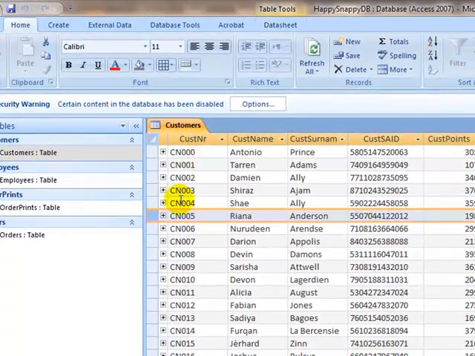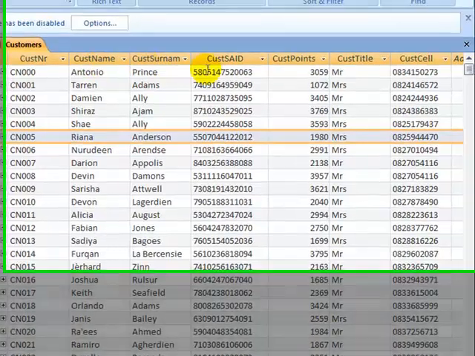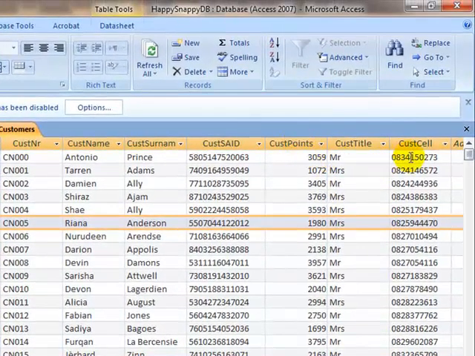One of the tables is called customers. Alright, some of our customers here, with a customer number as a primary key and some other fields for the name, surname, some points each time they get orders developed, and a cell phone number. And the basic idea of the application is to provide database access to the table for modification.